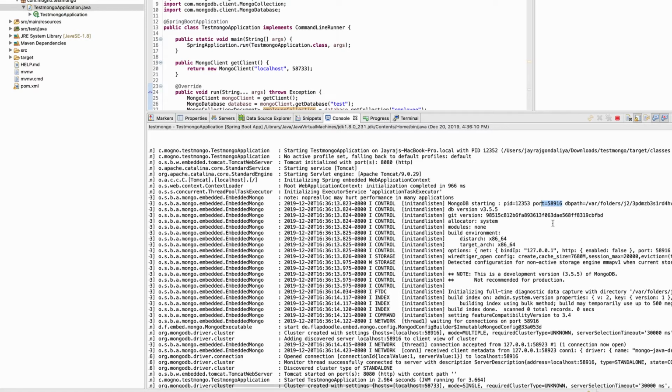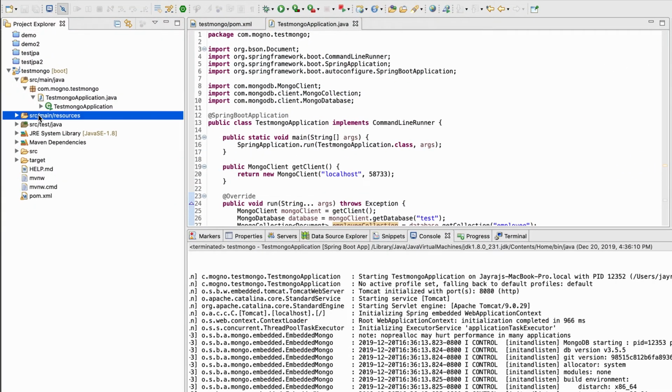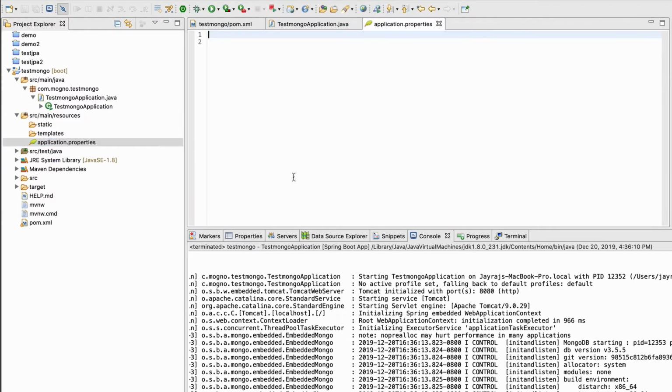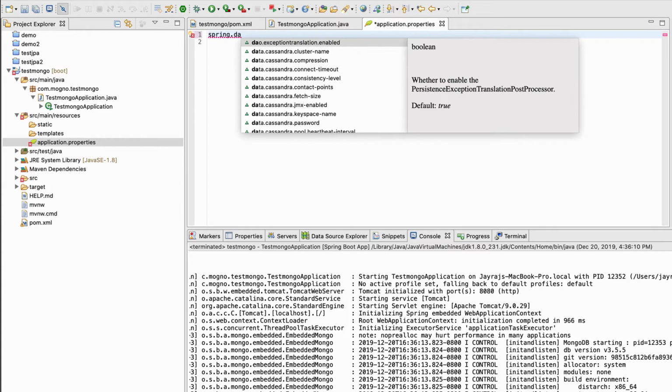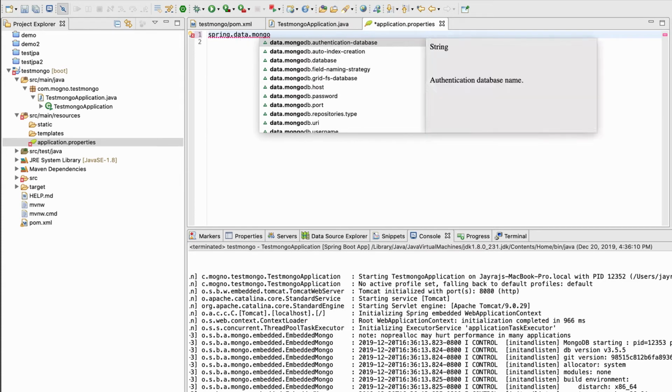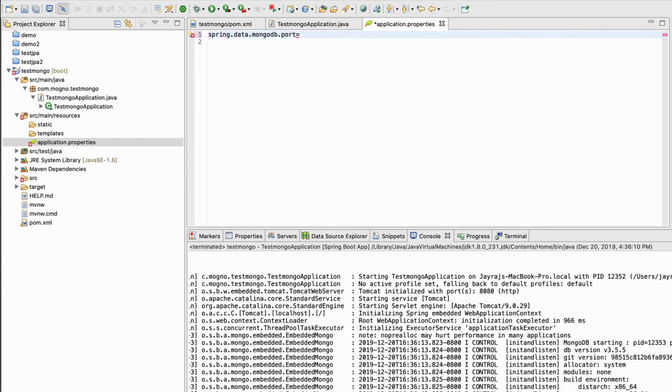There are a couple of ways to solve that. You can use a Mongo config file and do this, but that's a bit of a complex procedure, and I don't want to go there. But I have one simpler approach. You can go to your application.properties file, and here you can specify spring.data.mongodb.port, and here you can pass 27017.